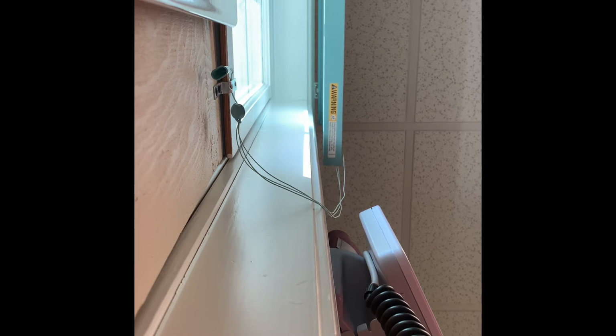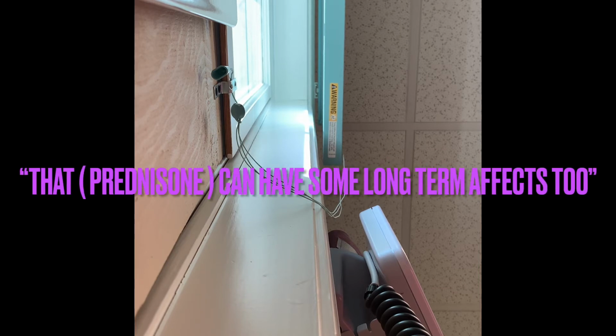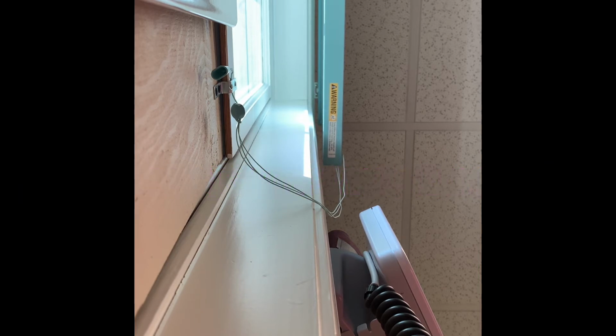How often has this been problematic for you? The most problems have been the last 3 years. I've had issues with sinus infections since I was a kid. How many times a year? More than I can count. Normally I just get sent home saying it's probably a virus and allergies. So I gave up a little bit, and then I advocated again, and just at the beginning of this year is when I really started to get treated with prednisone for the sinus infections. You be careful with how much prednisone and how many courses you're on, because that can have some long-term effects too. Let me show you your films.